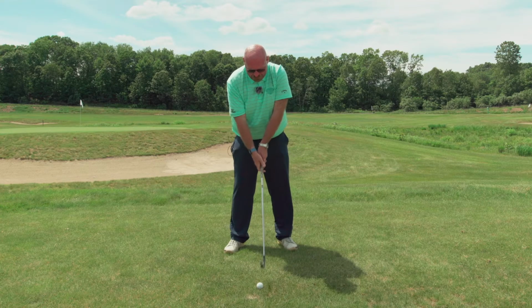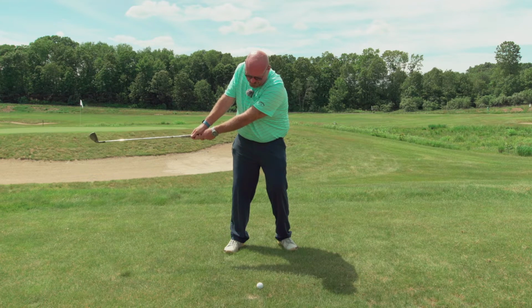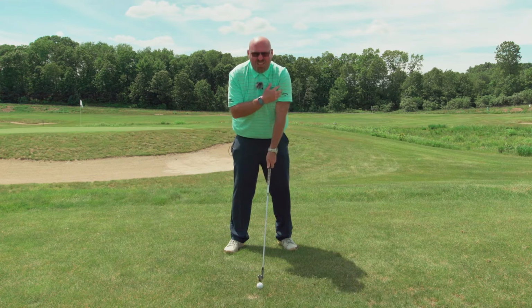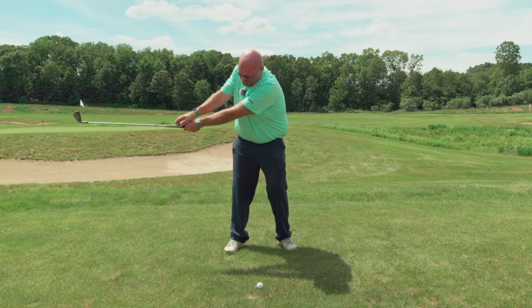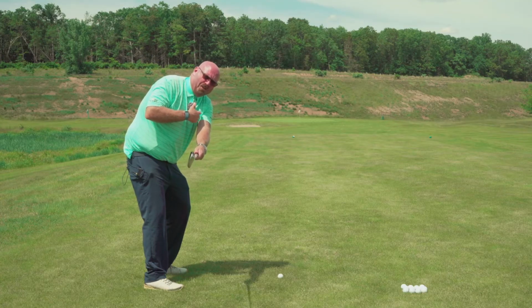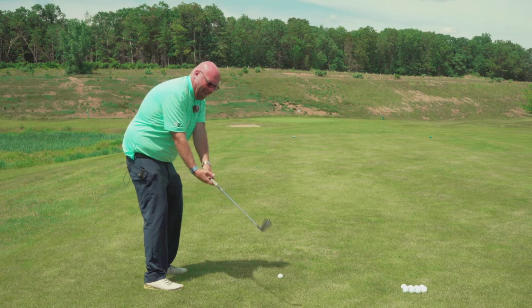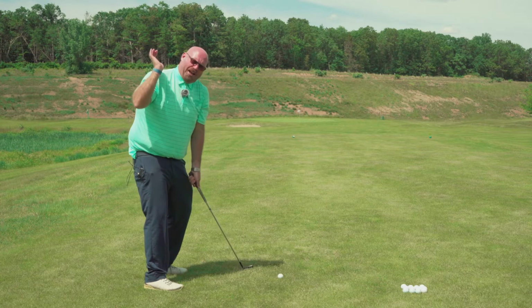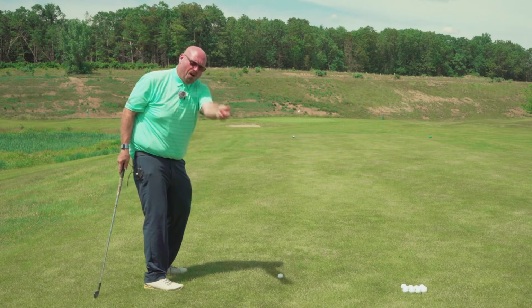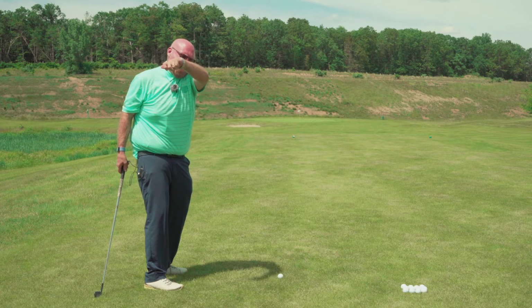So as I'm building this club, or getting this club to go into parallel while I'm maintaining my internal rotation with the trail shoulder, the lead arm comes off the chest. So we're going to extend here, and there's going to be some separation between my chest and my upper arm. This is critical because as I get this right shoulder to drop, or the right elbow to drop, the left arm has to internally rotate, which gets that lead elbow higher.